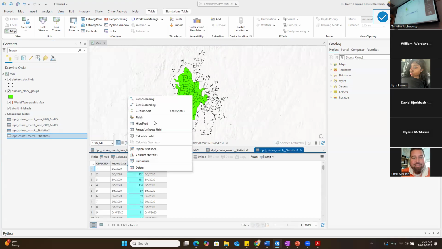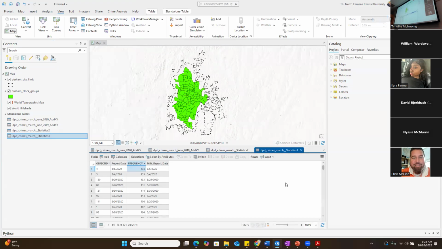Okay, frequency. I can graph these, but 3/5/2020, 3/4/2020, 6/9/2020, 5/26/2020, 6/30/2020. Let's go, 3/2/2020. There's a relationship with these. You got some at the beginning of March, towards the end of June, end of May. Anyone know why? And I'll be honest, I don't know why either, but why would we have these?